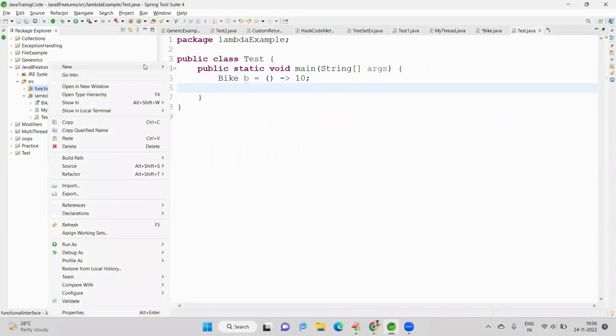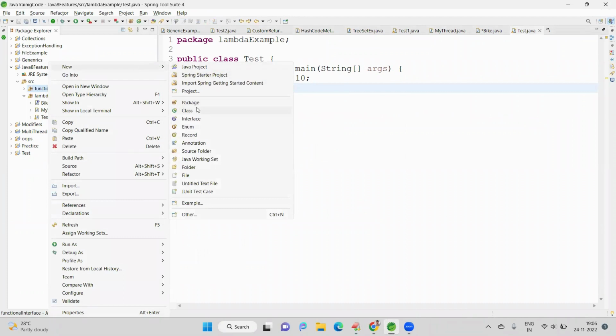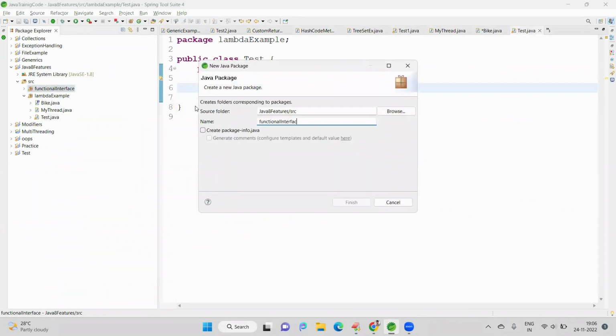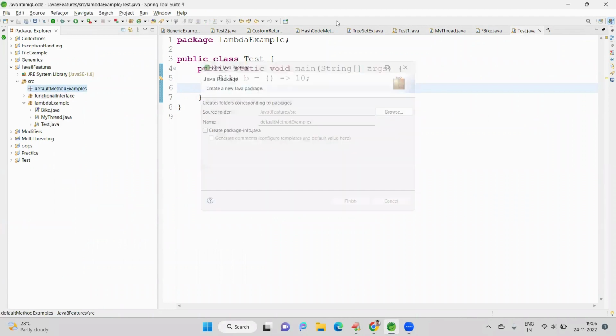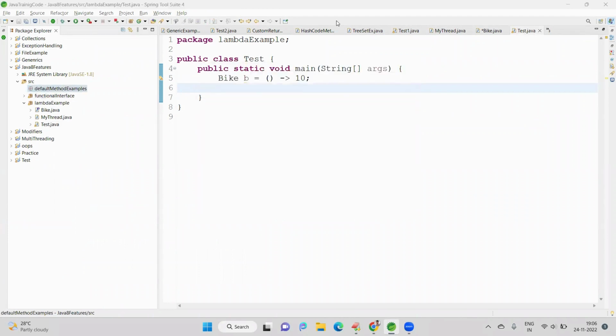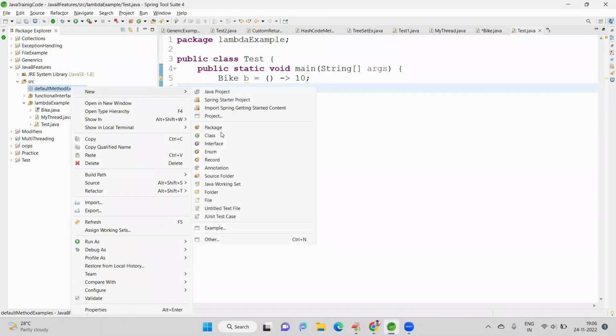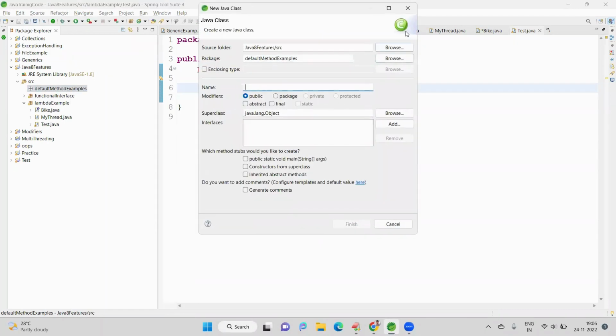First, I'll cover why we need default methods. So don't compare default methods with the functional interface. This is a different concept.